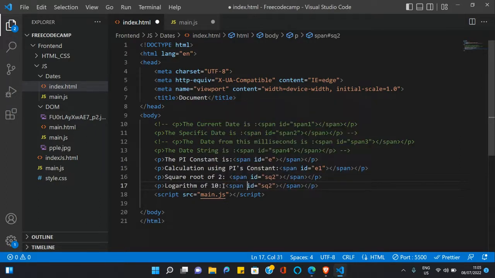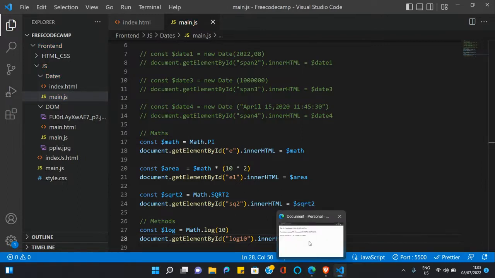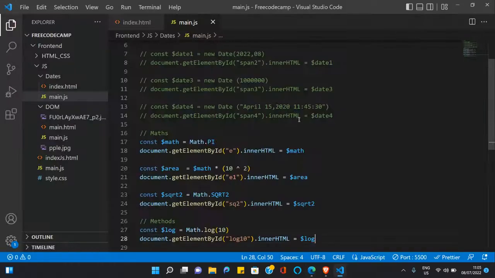So with log 10. Okay, so here we have the logarithm of 10, and this particular method can be applicable to any number we choose to add.